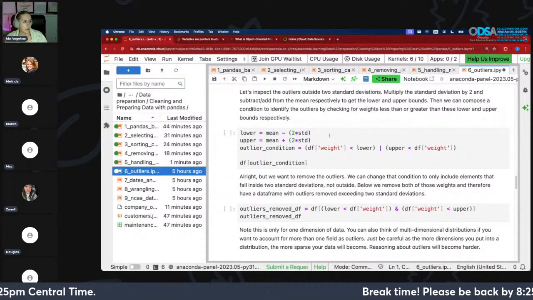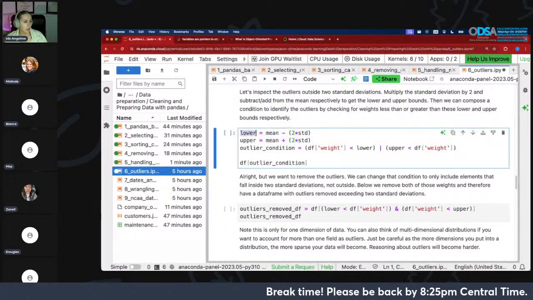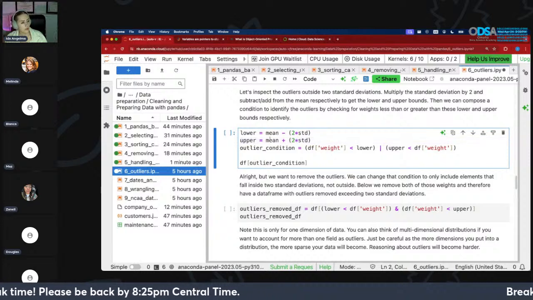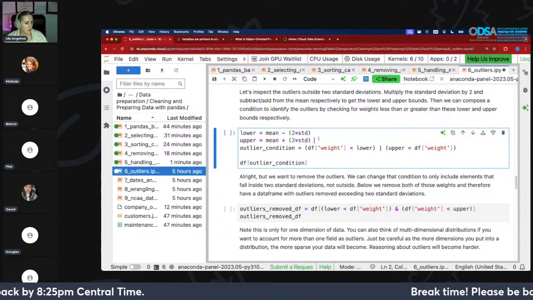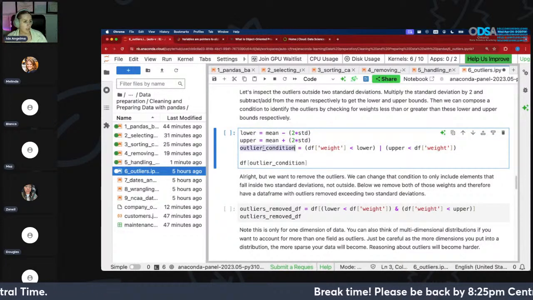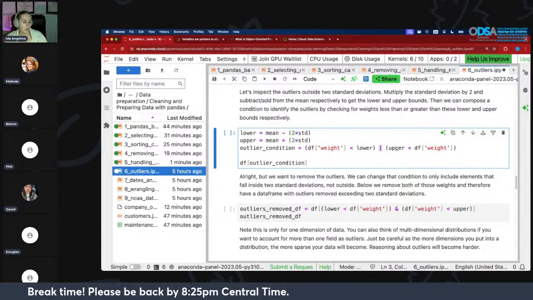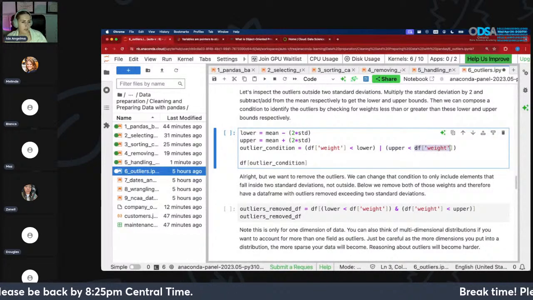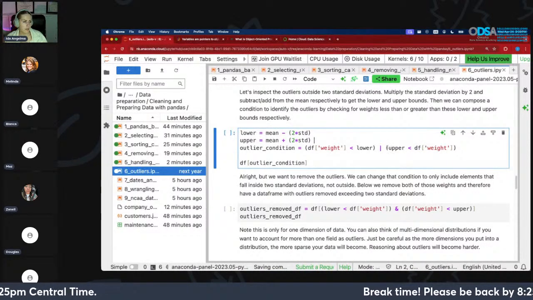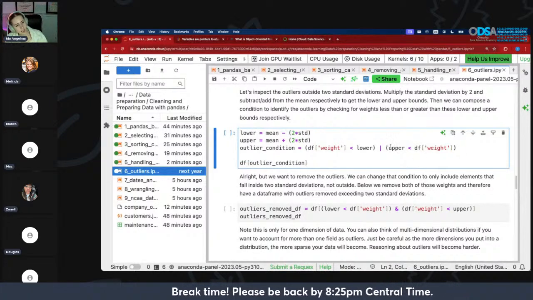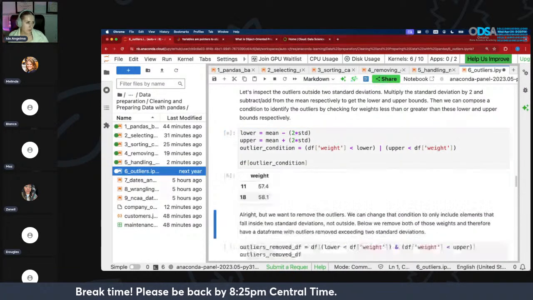So inspect the outliers. Here we get the lower bound based on the mean minus 2 standard deviations, and the upper bound based on the mean plus 2 standard deviations. The outlier condition is if the weight is less than lower or upper is less than the weight, which could also be written, I think it would be better to represent it as df weight is greater than upper, but it works either way.